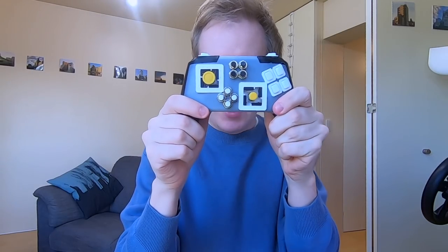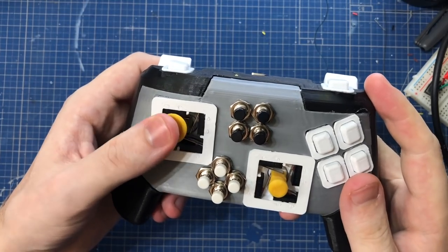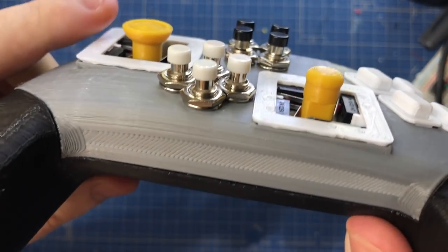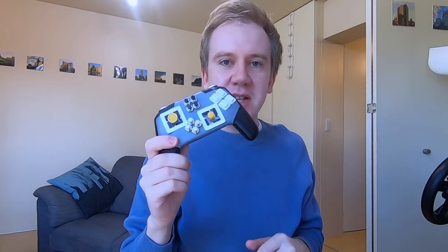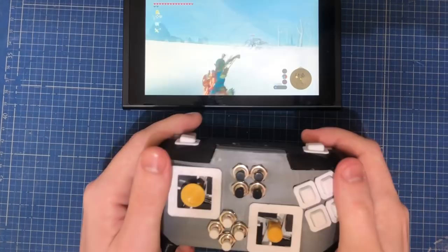Hello friends, look here. This is what I've made today. It's a 3D printed gamepad with digital switches. Listen to the sound. It's the Cherry MX Blue of the gamepad world. So satisfying. So this is a gamepad for any game that has Bluetooth, so you can use it with your PC, Mac, your phones, and the Nintendo Switch.